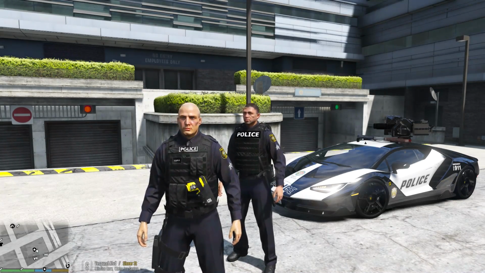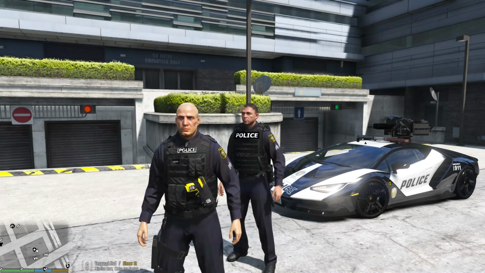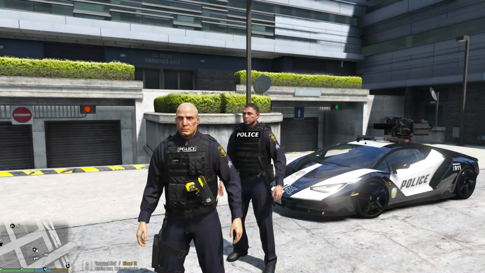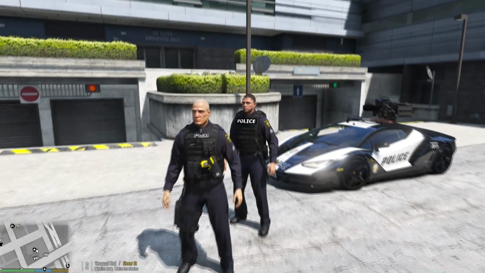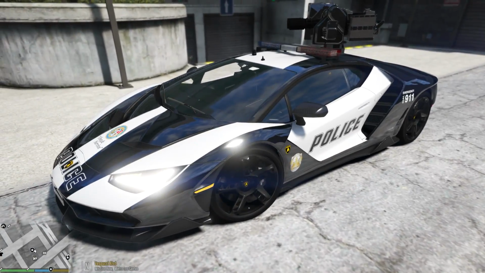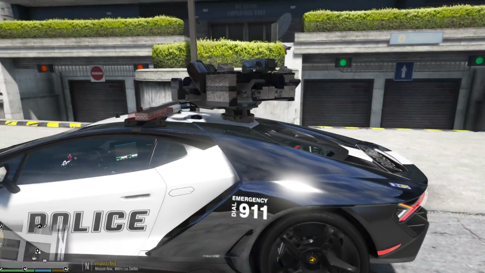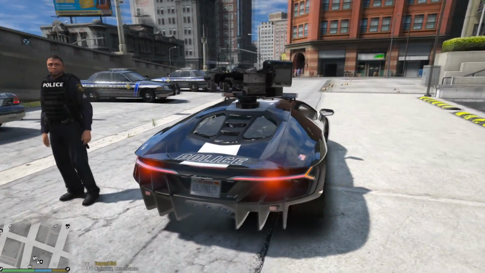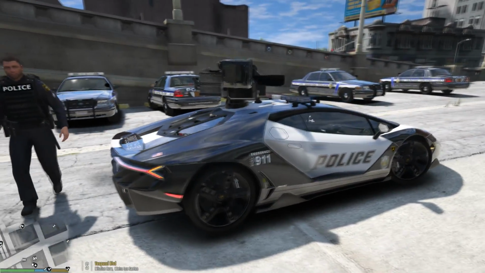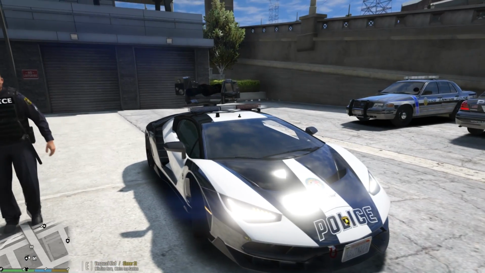We're gonna be doing another zombie episode with me and my partner Officer Cooper over here. We're gonna be patrolling in this amazing Lamborghini with a mounted minigun. There's actually two mounted miniguns, but let's go ahead and do a quick walk around. Look at this gun. It's fully functional. It does swivel around, and we can shoot zombies. How sick is that?